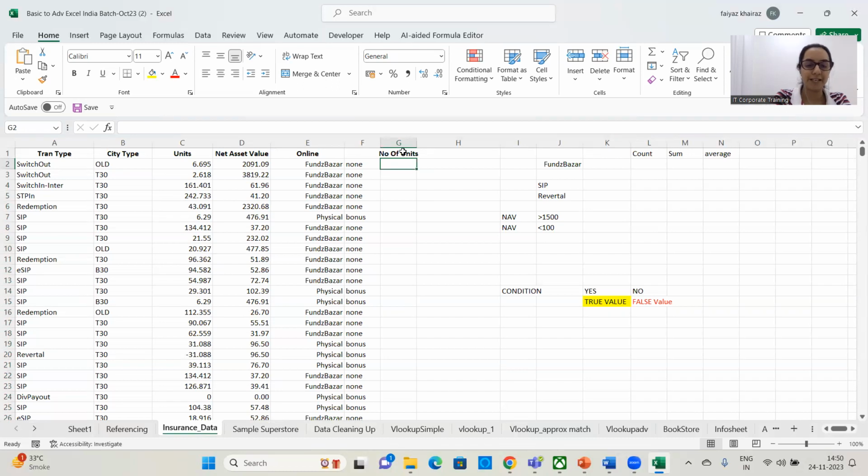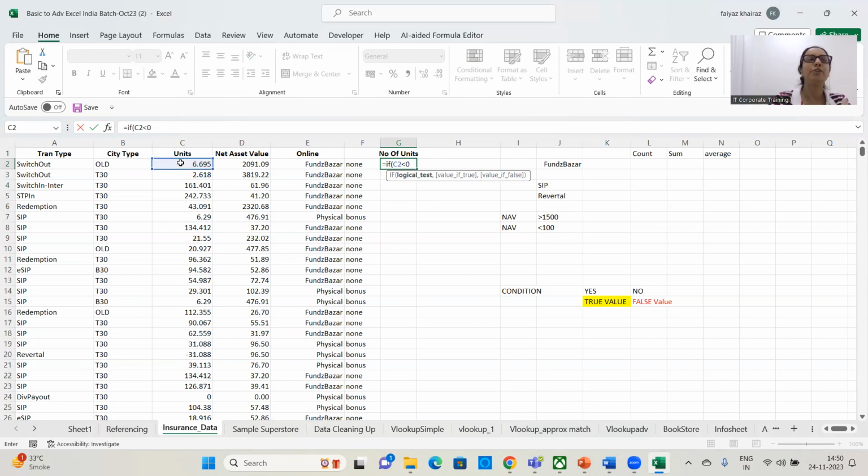So here I'm going to say equals IF, open bracket, select the number of units and I'll say less than 0. When I talk about something which is less than 0, I am indicating that I'm looking for values which are negative in nature.